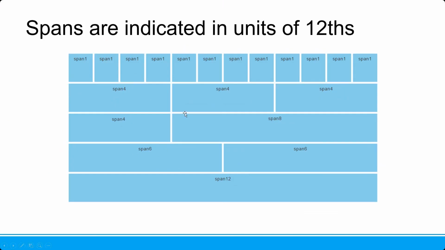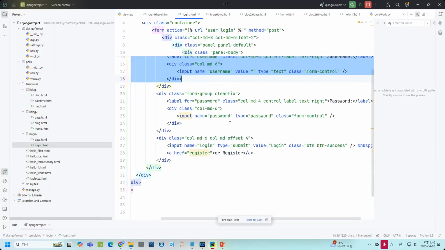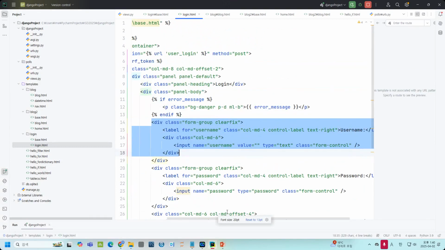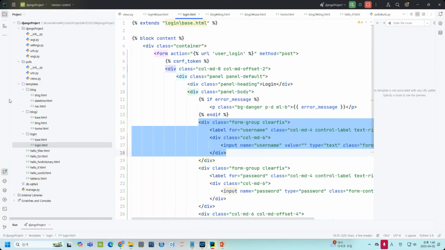So what is this number means? You can check this one in the text. Then you see 8. 8 means this is the size. So it will be 8 out of 12 span. Then you see these are 6. This is 6 out of 12 span. 4.